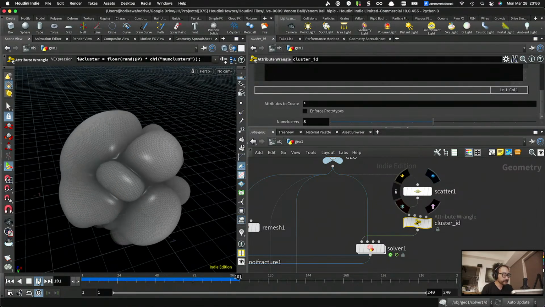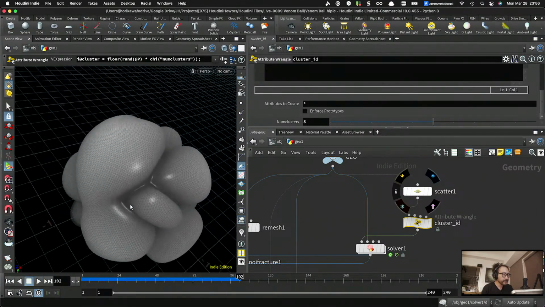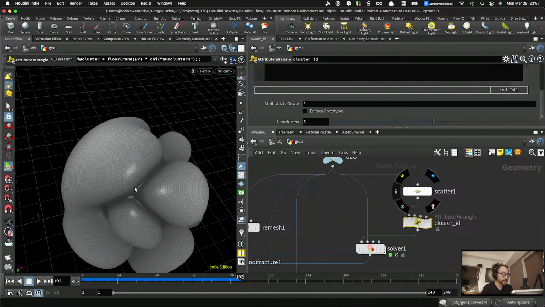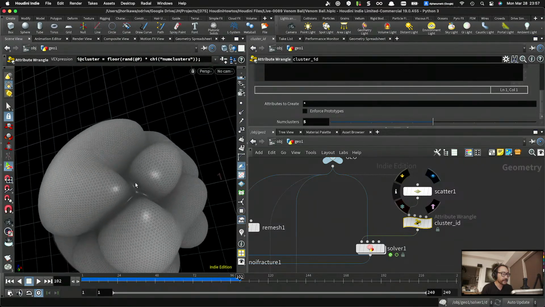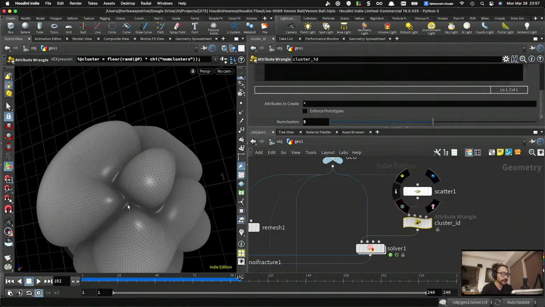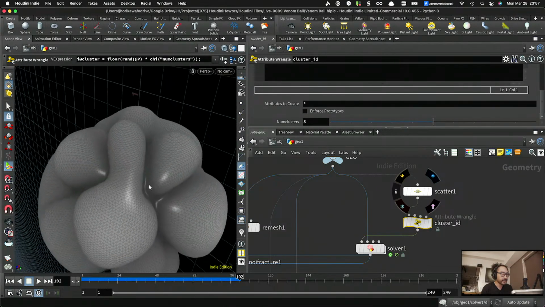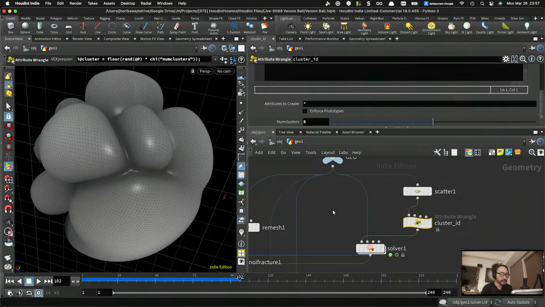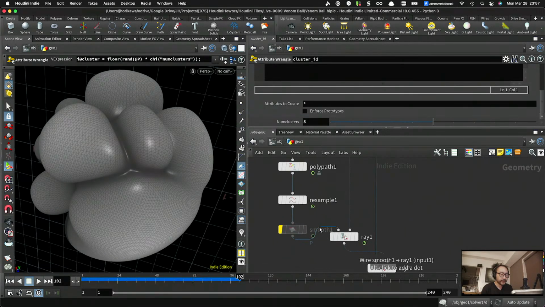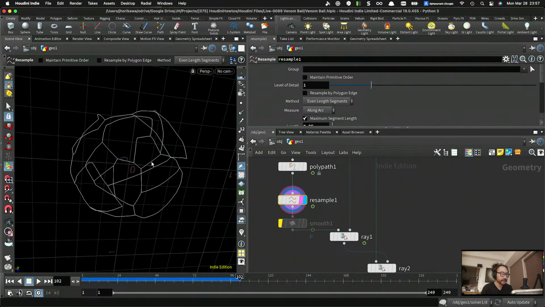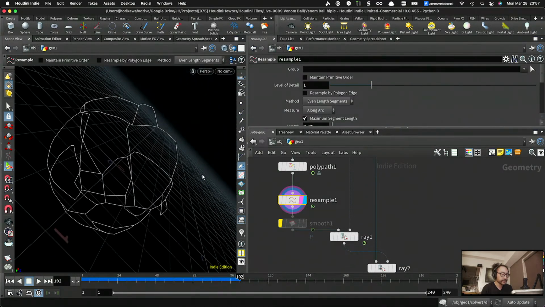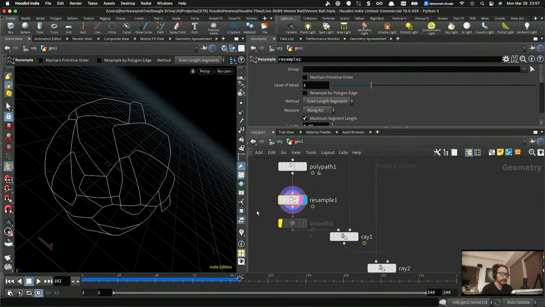Now, what I don't like about this right now is that the edge looks a bit too hard in these areas. So in order to fix that, I could use this smooth node right after I have created the resample node, before projecting to the original surface.